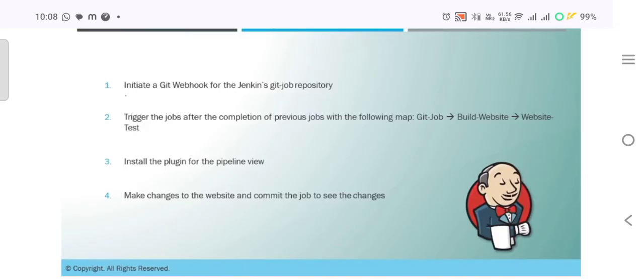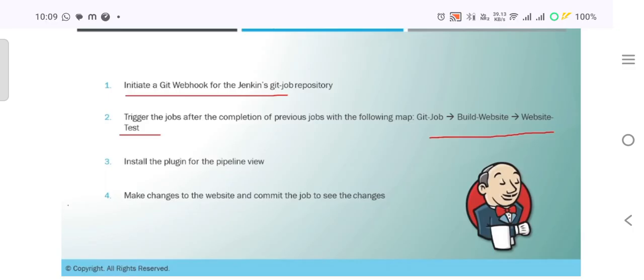We will create a Git webhook. That's something we will do once we have connected the development to the production job, and then we will see this whole chain of auto triggering from developer push to the GitHub repository. Then it will trigger the development job automatically via the GitHub webhook, and if the development job is successful, it will trigger the production job, and everything will be done automatically till the production environment. We are not doing anything.